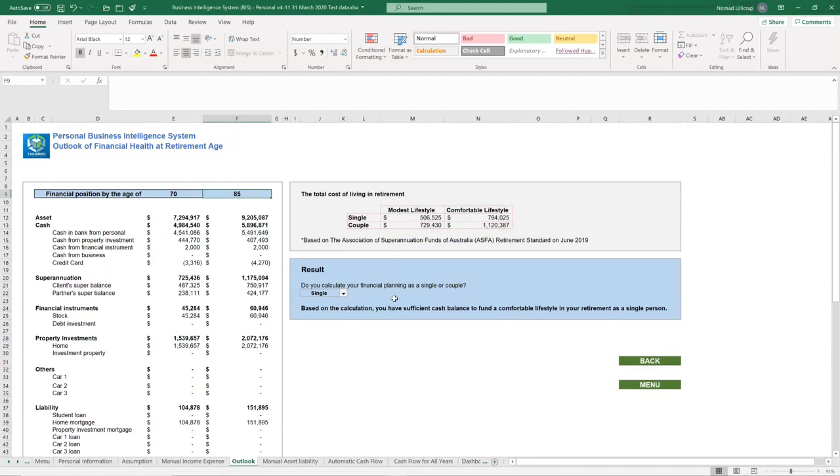So for single, a couple, and based on single, it says I've got enough for comfortable. And if I change it to a couple, let's give it a minute to update, and it says, yes, I have sufficient for comfortable lifestyle in retirement as a couple. So that is the application.